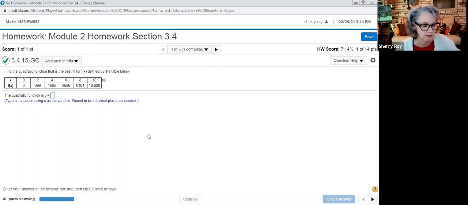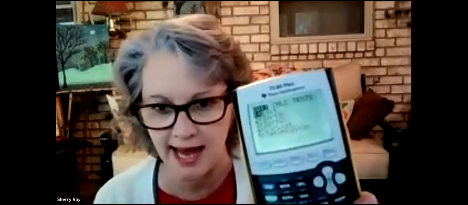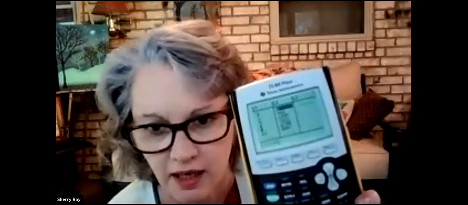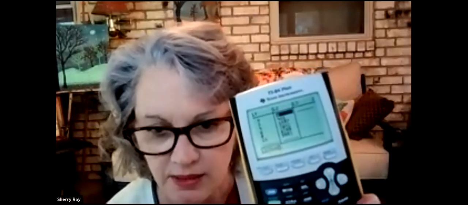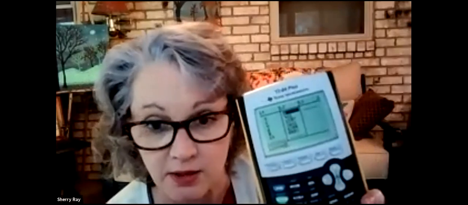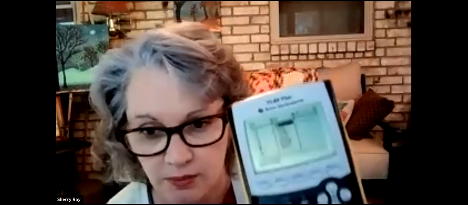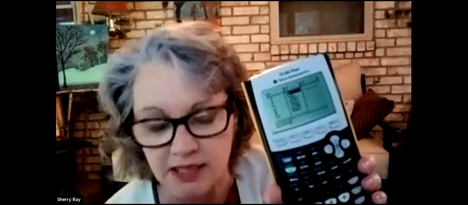Now, let me stop the share real quick. Okay, now I'm going to go back to stat. I'm going to edit my L2 list because I believe the L1 lists are the same numbers. So I'm going to go back to my problem and I'm going to type in some new numbers.